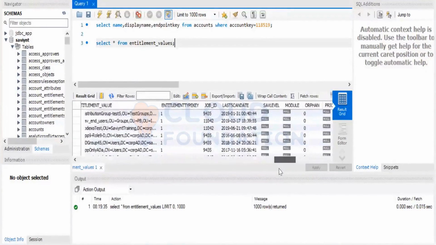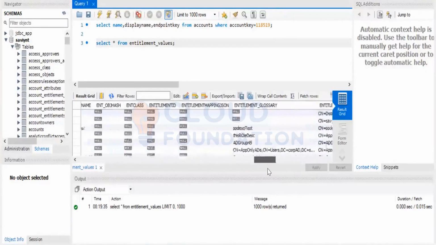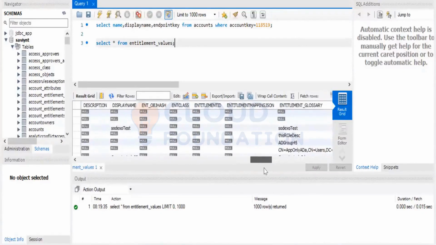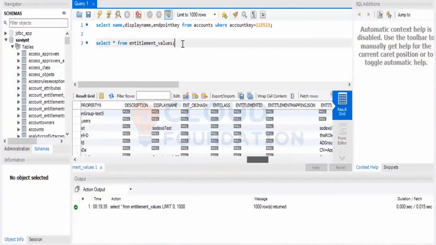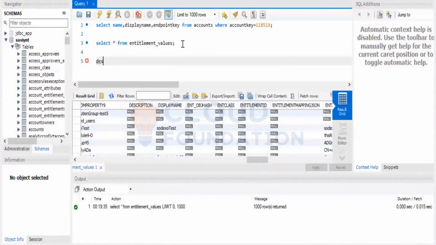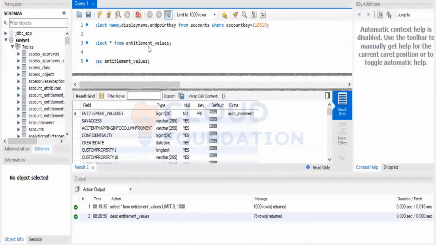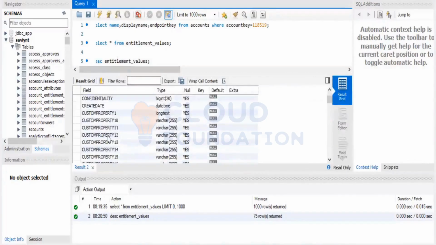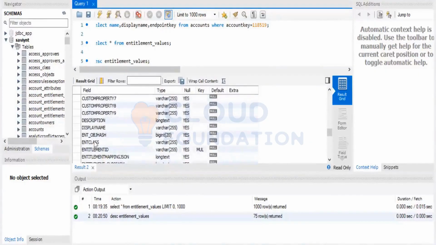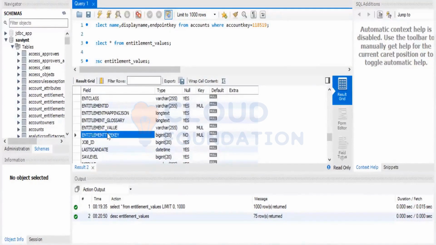Where is the endpoint table key? Entitlement ID. Let me simply do description. Copy the table name and search it. Scroll down and see display name, and that entitlement type key.